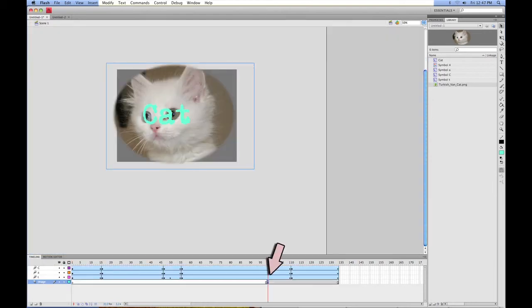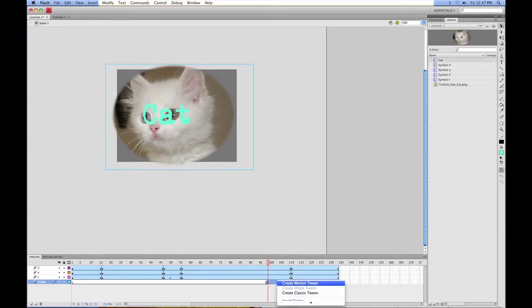And I have my playhead selected on that blank keyframe on the image layer, and I'm going to just drag the cat symbol to the stage. And you'll see the cat there underneath the letters. It already has the same number of frames out to the end. In other words, I don't have to add frames. It just assumes I'm going to want the same number of frames as I had for the rest of my layer. So there's a frame already out there on frame 133.